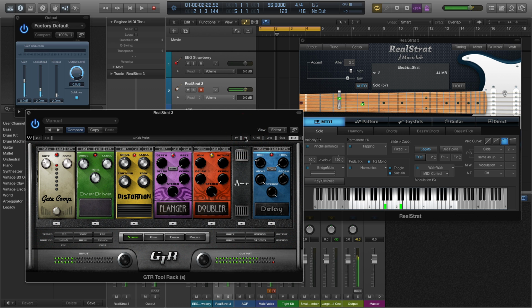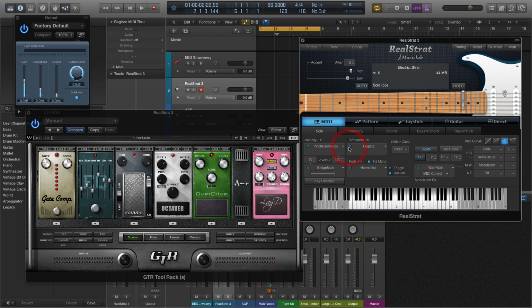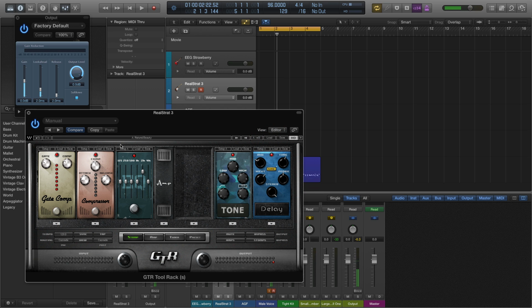Sorry about the noise. This is pretty cool. So you have an idea of what it can do. This guitar can sound pretty, and it can also sound pretty ugly. Oops, I still have it on tap mode.